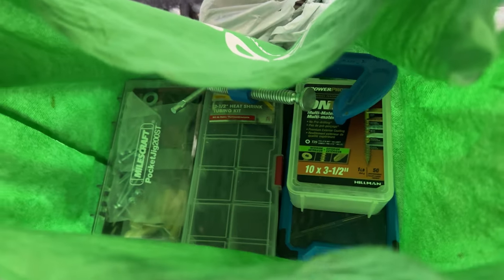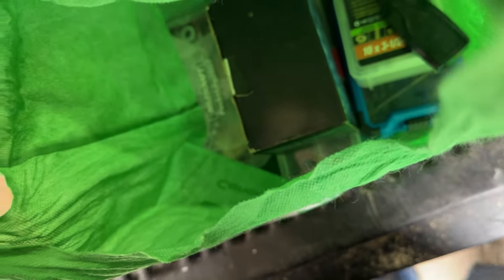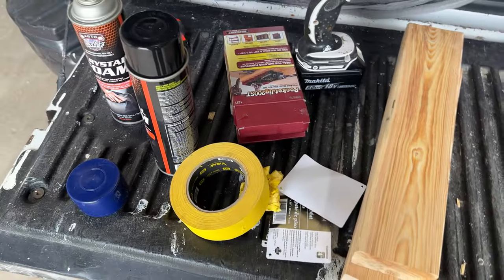This bag has mostly tools in the form of boxes, kind of. Put that there. There's some electrical stuff here. I don't want to pull everything out again now. I'm just going to leave them there for the time being. That's about it.